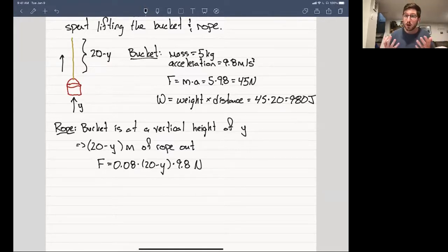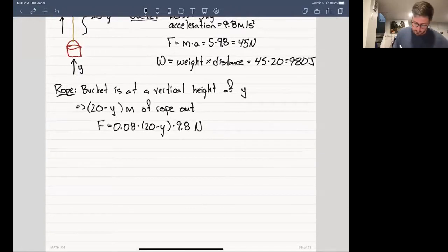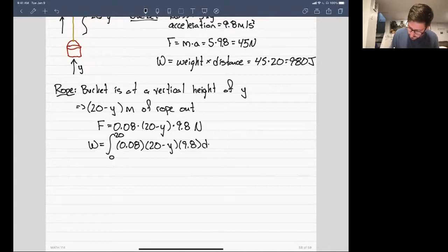And now we have a non-constant force. So we have to use that definite integral in order to compute the work here. So the work is actually equal to, now we have an integral. y is the distance that the bucket is from the ground. This is running between 0 and 20. So that means our definite integral goes from 0 to 20. And let me just put everything in. I'll clean it up in a moment, but I want us to really see that this is just the force being integrated over the space y.